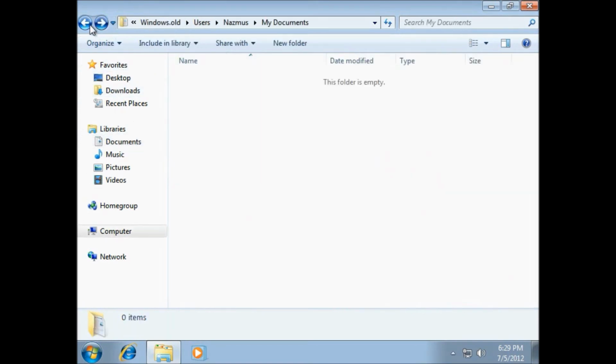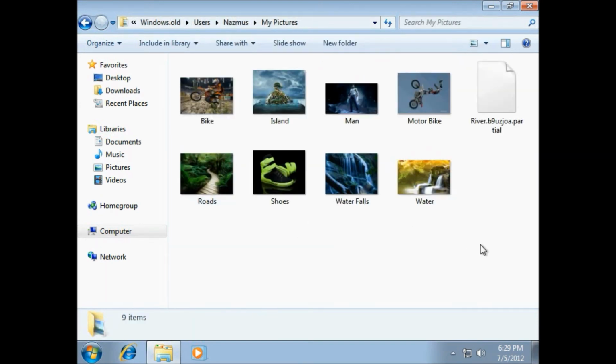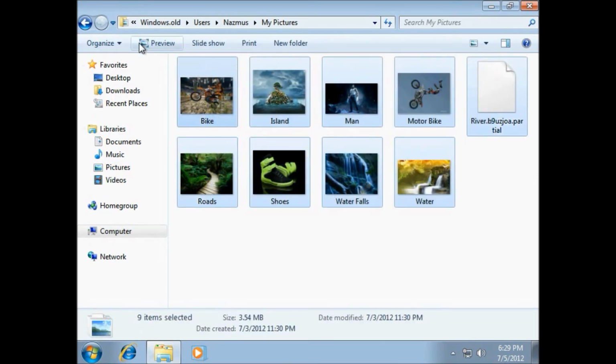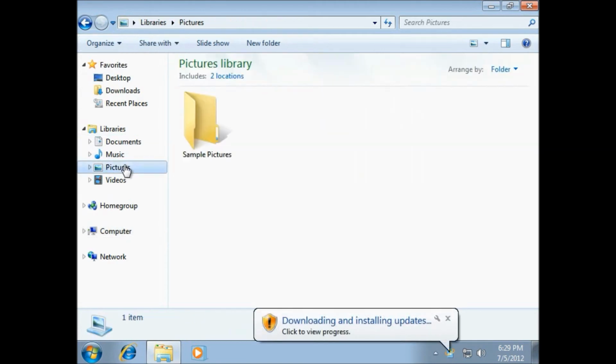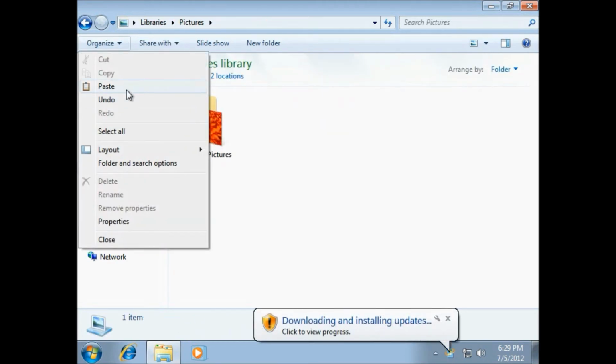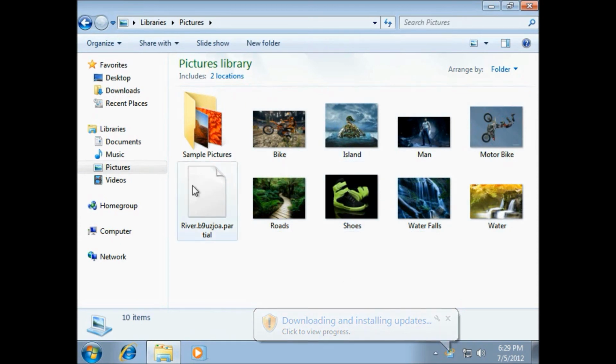So I'm going to go back. This is my Documents, now empty. I'm going to do this with my Pictures, my Music, my everything. So basically, this is all the pictures I had before. I'm going to cut, put this in my Pictures, paste. So basically, as you can see, it's an instant process.